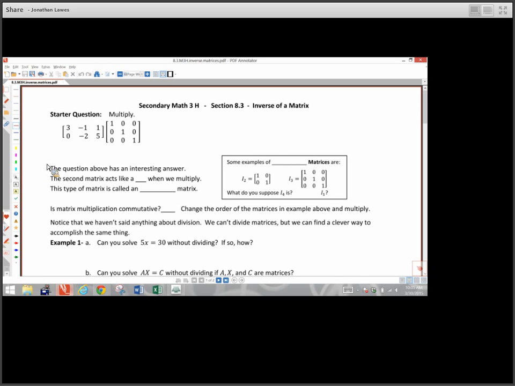Now, first of all, can we find the determinant of this matrix? Yes. How come? Because it's a 2 by 2. What if it was a 3 by 3? It would be complicated, but we could find it. What if it were 2 by 3? You couldn't because it's not squared. Only squared matrices have determinants. So if you come across one where they say find the inverse and it's not square, can't do it because you can't find the determinant.